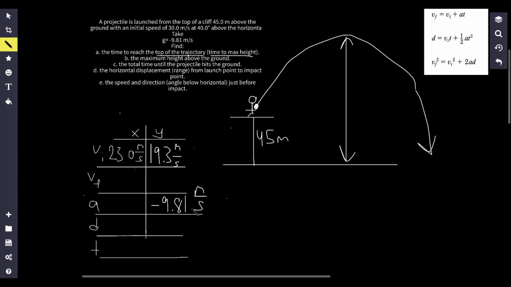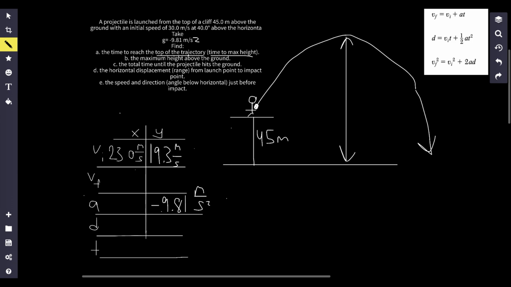Remember, in just free fall problems, sorry, this should be seconds squared. But in those free fall problems where you just drop the ball down, and the only direction that the object is going is downwards, that's when gravity is positive. But for this problem, you're going up and you're also going down. So because it's going up and down, you would define going up as being positive and gravity pulling you in the downwards direction as negative. So this is negative 9.81 meters per second squared.